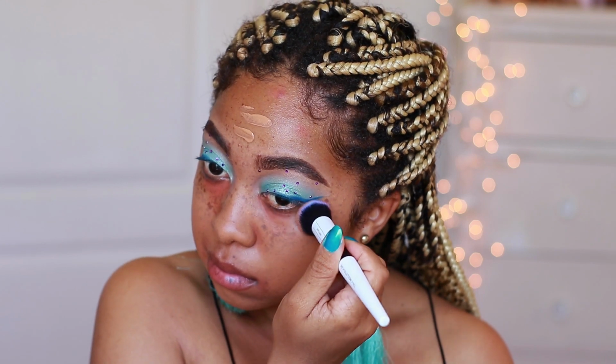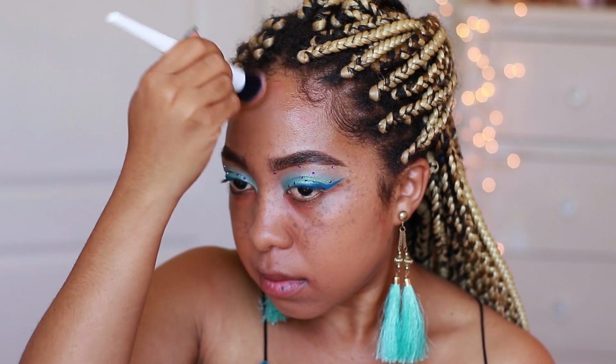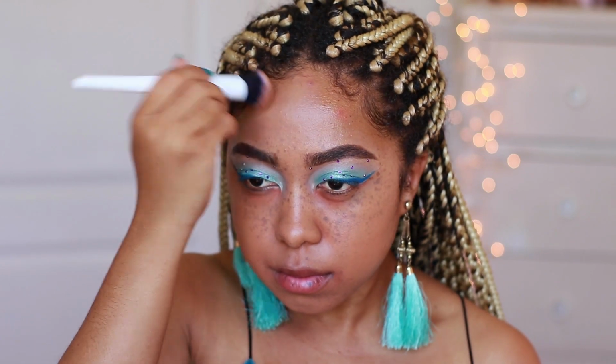And as you can see, I put a very light layer of foundation. I didn't add any more, just this little bit. I blended it all over my face, and that was it.